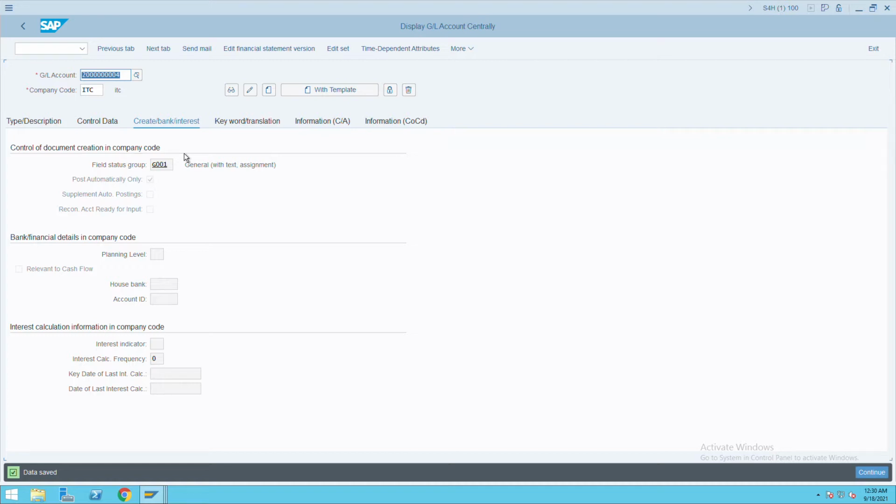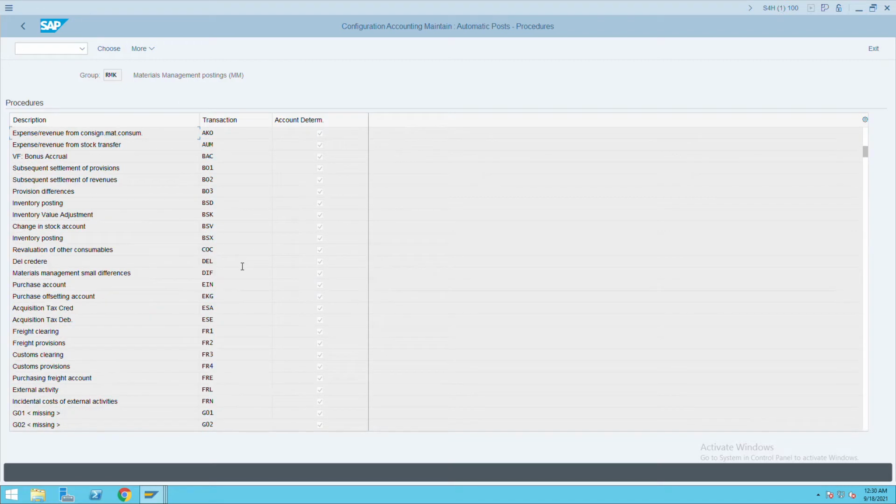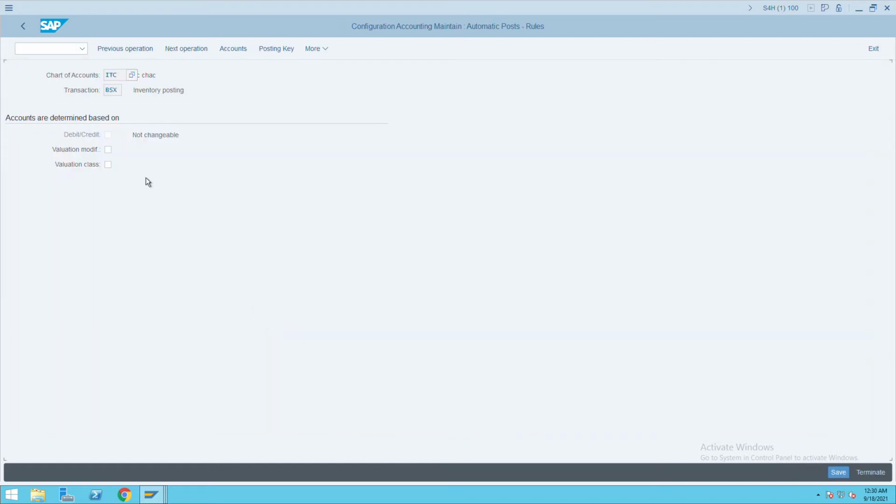Then we'll go to OBYC. And first we'll select BSX transaction. So these are the most important one, BSX transaction, and click on continue.